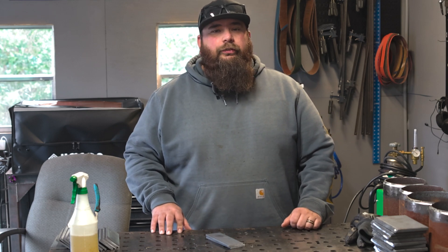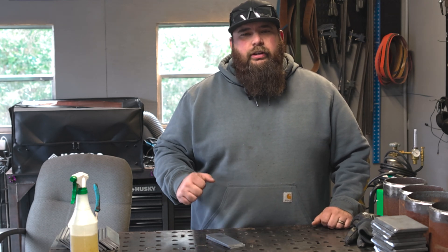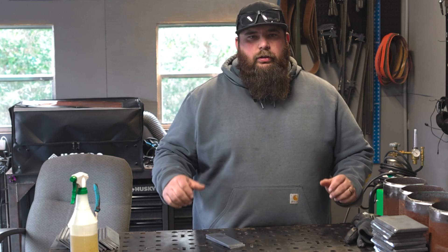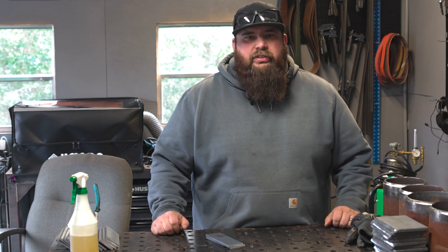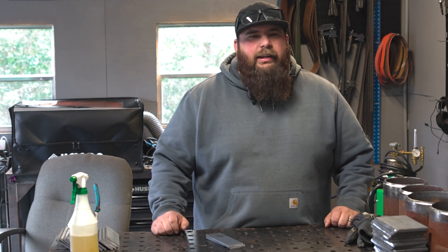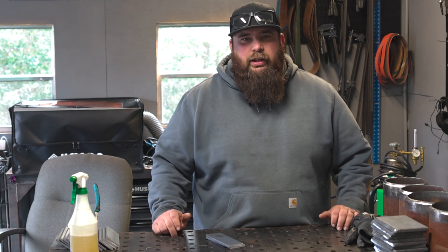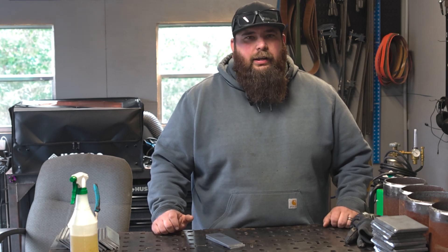If you have a 200 amp machine — this happens to be a 300 amp machine — dual shield is a great way to get more out of your machine and increase your productivity. For example, every year I have a professional heavyweight battle bot come in. They get launched across the arena; they're 250 pounds, made out of some pretty cool steels like AR400 and AR500 — stuff that needs good penetration. Short arc MIG welding is not the best process for that. Dual shield is what I tend to go to.